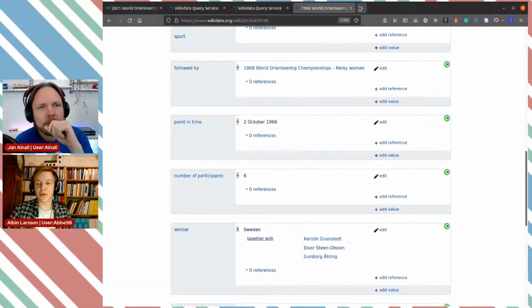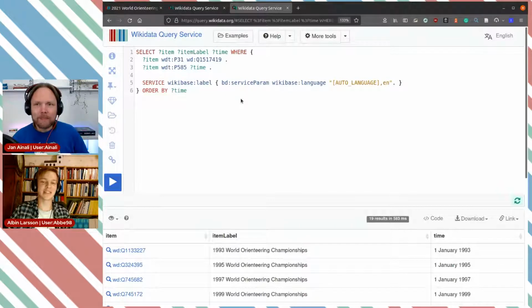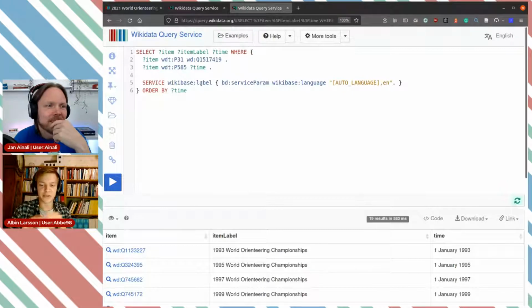So to round off a little, this is usually how I give myself a bit of a to-do list. Already I got a ton of World Orienteering Championships to clean up in the modeling, so I can actually follow them in the same way. And then I need to create parts for each of the disciplines. And then I got a bunch of relays historically, which are missing data and which I can add more data for. So essentially, with half an hour of querying, I've gotten myself things to do for every evening in the week. That's usually the case, and it's usually how I go around finding this type of problems. So I hope I gave a bit of insight into how essential querying is for editing. Editing and finding this type of errors would, without the query service, be incredibly tricky. So yeah, that's it for me.